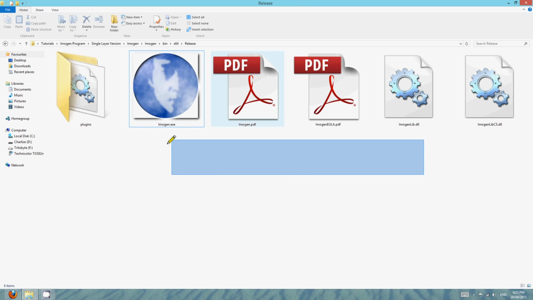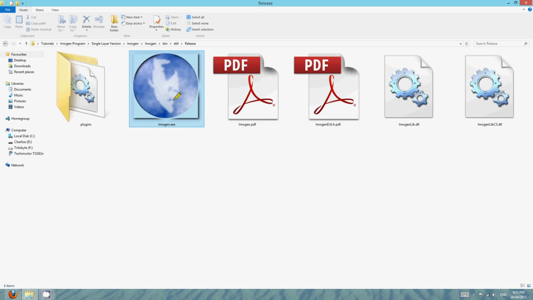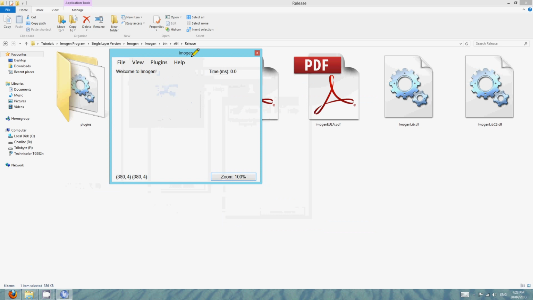Anyway, there's no installer at the moment. It's only Imogen 0.7, so it's not actually the final first release, but I thought it'd be best just to get stuck into AVX programming anyway. So the version on the website has no installer, it's just got a little EULA here to read. Should give that a read if you want. It's also got a little manual. Both of those are tentative, and the program itself is tentative, so it's going to change in the near future. Just download it. It'll be a zip file. Unzip it to your desktop or wherever you want, and double click on the exe.